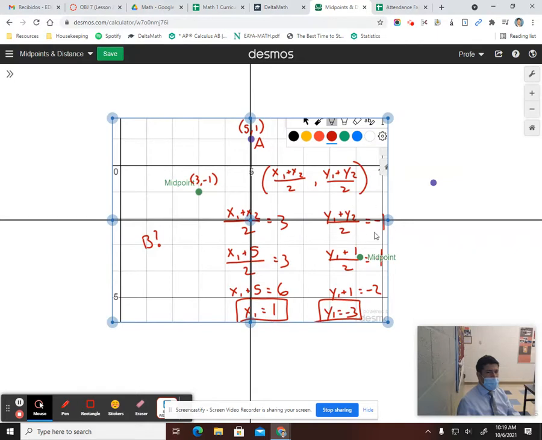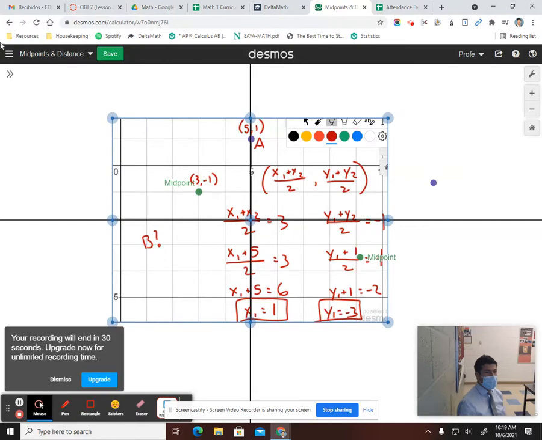Same thing with your y formula: y1 plus y2 over 2, set equal to negative 1, because that's the y coordinate of your midpoint. Multiply by 2 to start it off. So you get y1 plus 1, where I filled in my 1, equals negative 2. Take away 1, you get y1 equals negative 3. So I just got the same answer twice. The algebraic way looks a lot more complicated, but it is also doable. Make sure that you copy those notes when you get the chance.